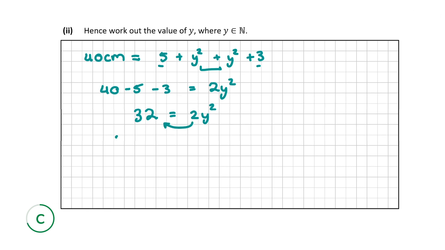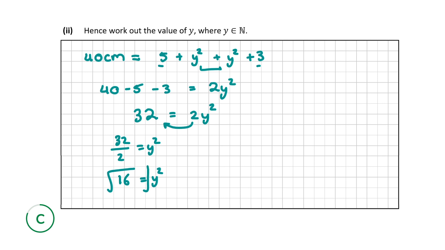So now I'm going to bring this 2 and divide it across. So 32 divided by 2 is equal to Y squared. So 16 is equal to Y squared. We want to get rid of the Y squared because we're not looking for the value of Y squared. We're looking for the value of Y. So what we're going to do is find the square root of both sides. So the square root of 16 is equal to the square root of Y squared. The square root of 16 is 4 and you can use your calculator for that if you're unsure. And the square root of Y squared is just Y. So Y is equal to 4 and that is our final answer.